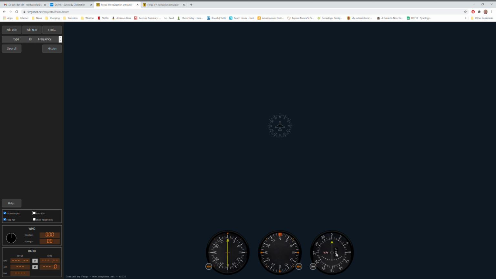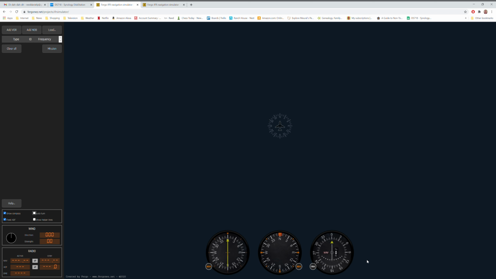Then you have your to-from. Notice the to-from arrows. Both to and from have an arrow, which is another way to know right now you have no signal. Okay, so you don't get confused. To and from is important. So if you think about a VOR like a wagon wheel, where the VOR is at the hub, and the wagon wheel has spokes. When you tune into a VOR, you can adjust this dial to the particular spoke you want to intersect, and follow that spoke into the center of the wheel, which would be the hub. Or you can also fly away from the hub on a particular spoke.